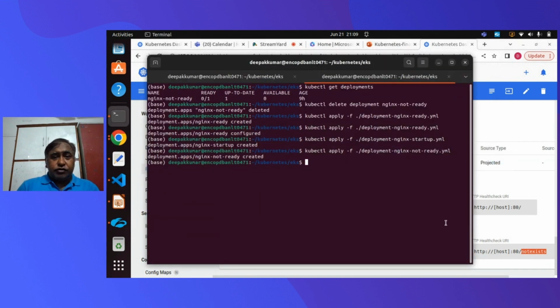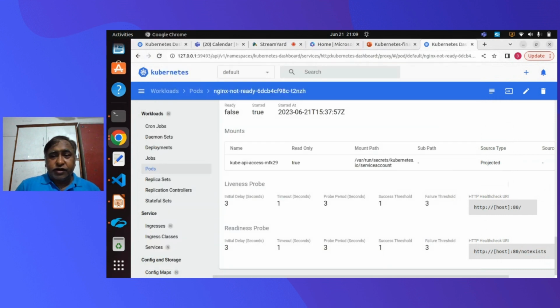So this way we can use the three probes provided by Kubernetes for deploying the containers and monitoring the status of these pods.